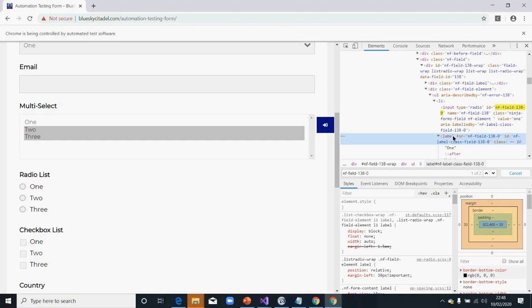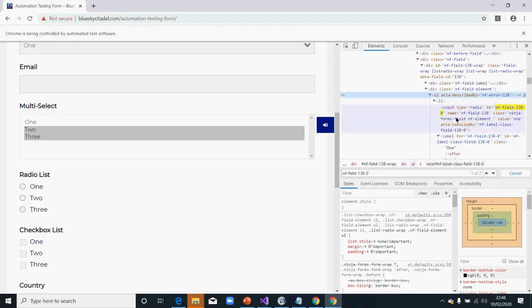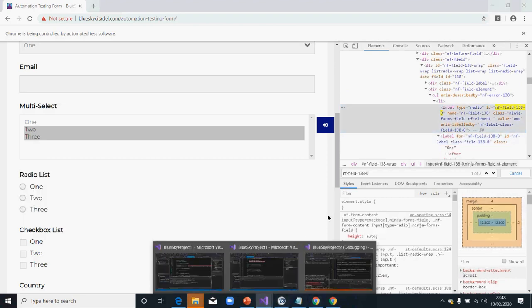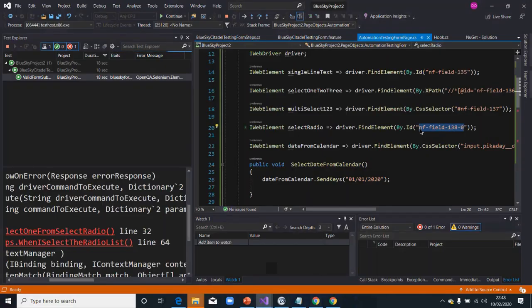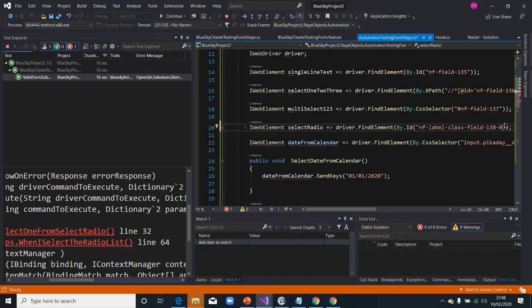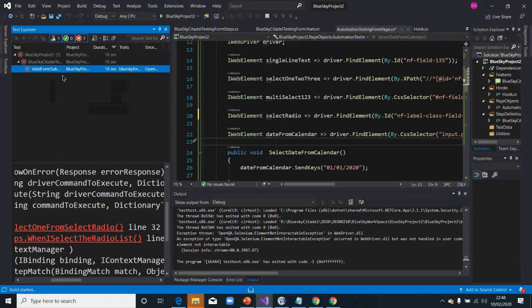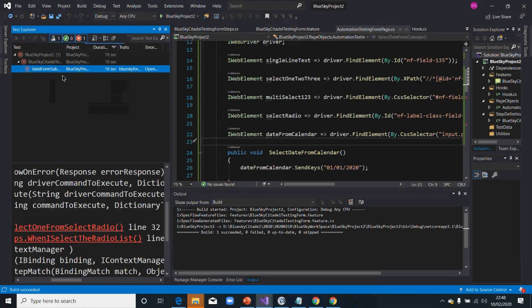If you look at the label, we can click on, let's see, that is not showing again. Okay, yeah, it's still showing, so I think it should be fine. But that is not actually it. Basically that should be the issue. And if I change that one to the ID for the label instead of the input, let's see if that would be fine. So let me stop this one and then run it. Any question, because I'm actually rounding up right now? So I'm just going to run this.